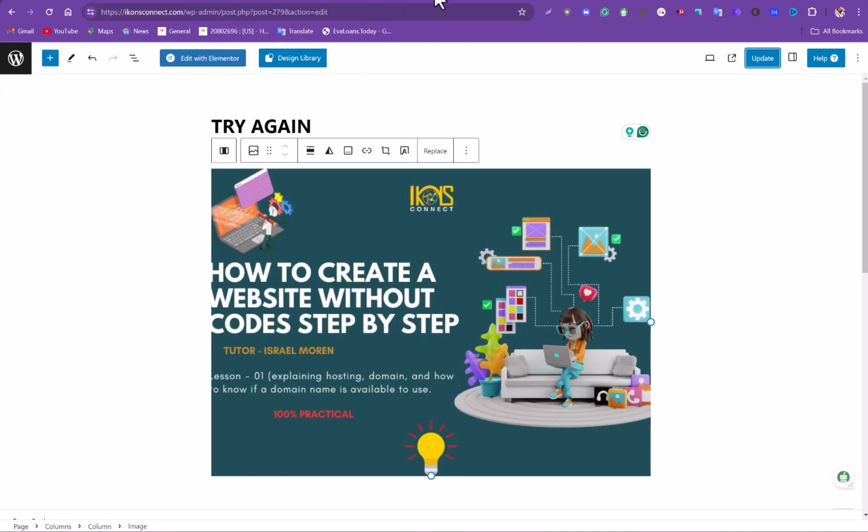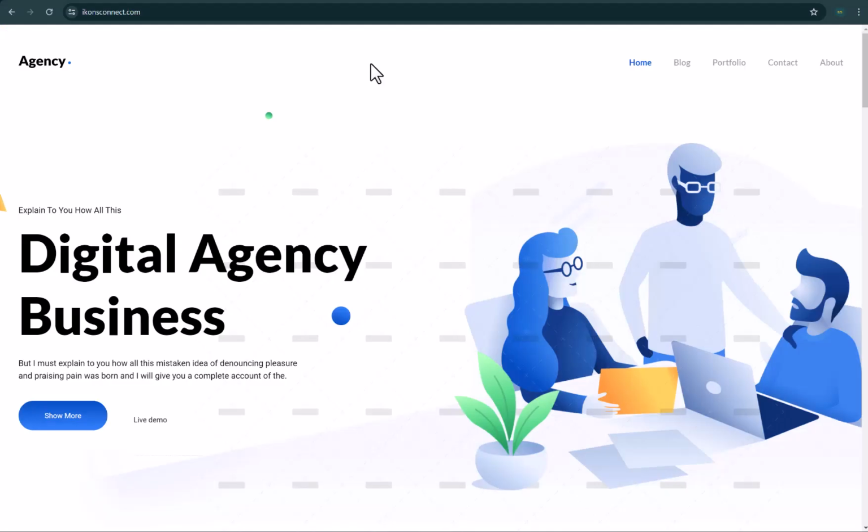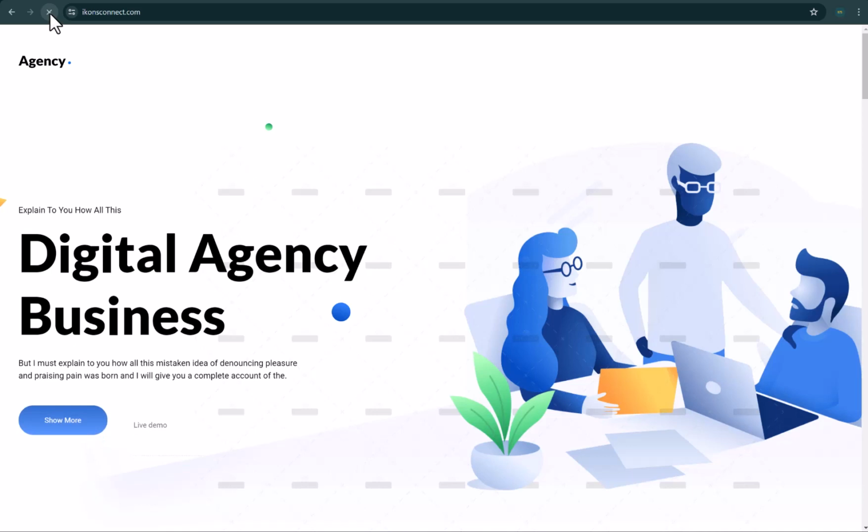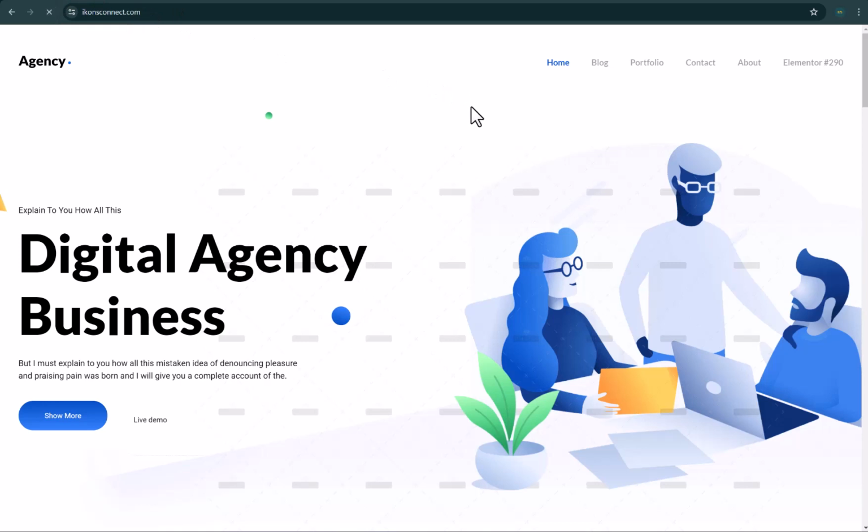No, I don't think it's here. So let's go back and check. Let me use here. So let's refresh. That menu should have been among our menu here. You can use the same Chrome to be checking, but I just prefer this one. Sometimes it will update late on that main Chrome. So here you can easily quickly see your updates. So now this is the site, this is the page we just created. Basically this is the menu we just added. So now we have successfully learned how to add a new menu.